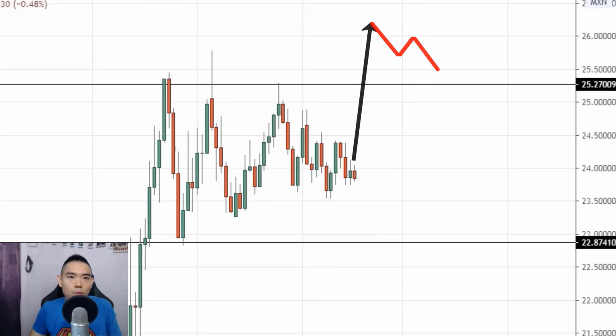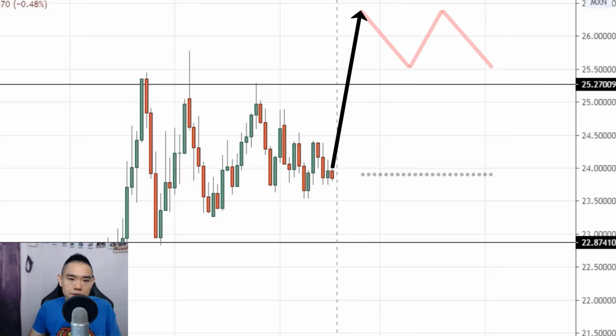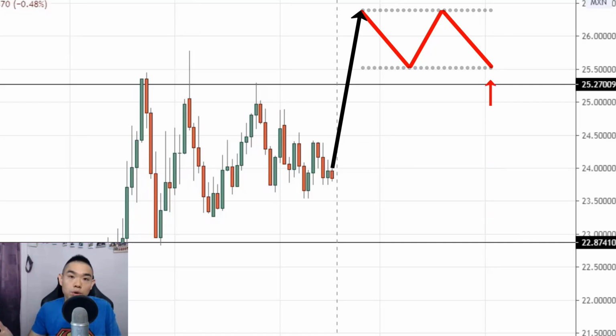Fourth plan of attack. What about this? What if the price doesn't form a nice tight flag pattern? What if the price breaks out and it forms a new range like this? At this point, it can be difficult to buy near these swing lows over here. So you can go down to the 8-hour time frame or even a 4-hour time frame to look for a false break setup on that time frame. That's the fourth plan of attack.